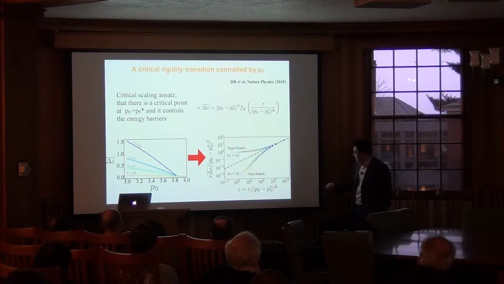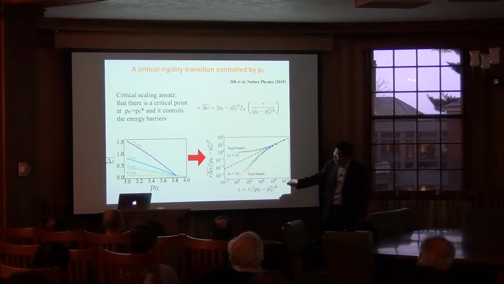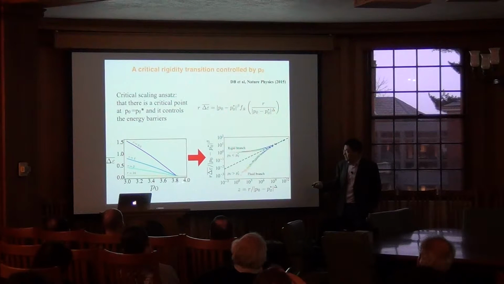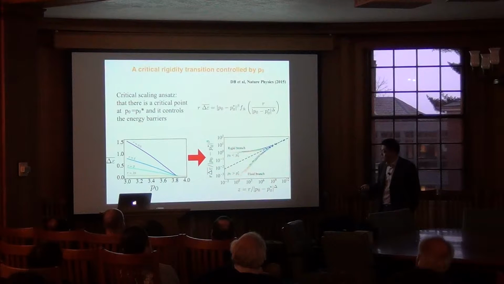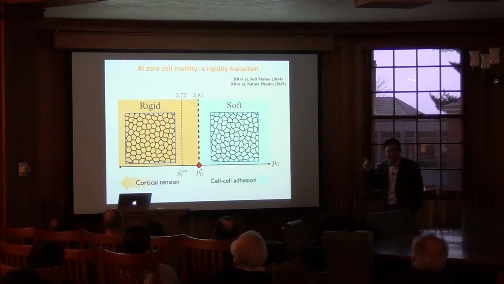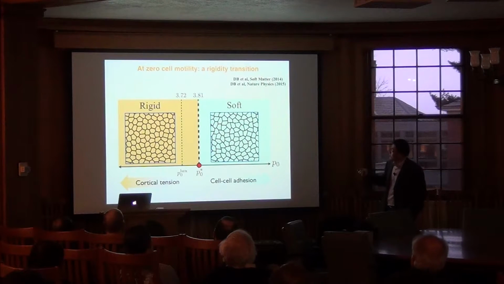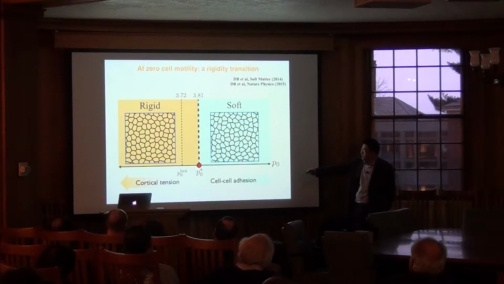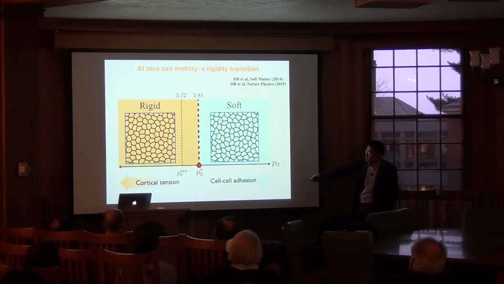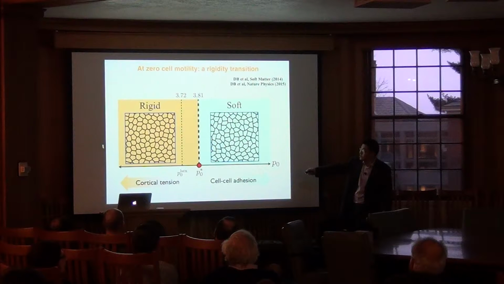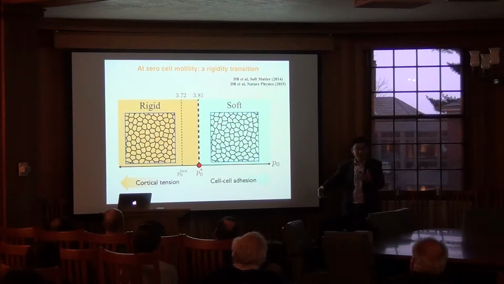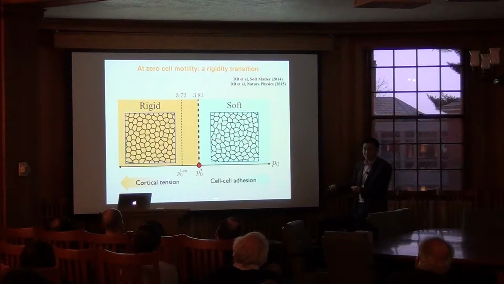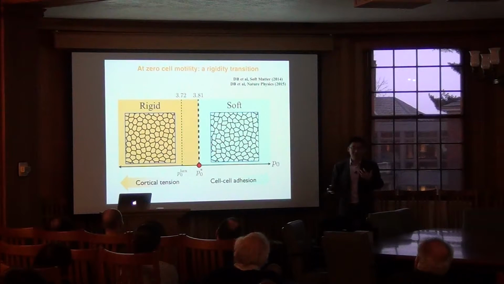Okay? And through this process, we can figure out the exponent, but also more importantly is where the phase transition occurs. It looks like 3.8. But I can figure out that exactly P0 star is at 3.813. So I'll tell you about why those numbers actually have any meaning. But here is the very simple phase diagram. So the distance to the critical point is tuned by P0. And on the left side, if you have P0 less than P0 star, which is when the tension is stronger, right? So you have a rigid tissue. And this is a typical morphology taken from simulation. But if you increase P0, either due to decreased cortical tension or increased cell-cell adhesion, you can actually get a very mechanically soft tissue. Okay?